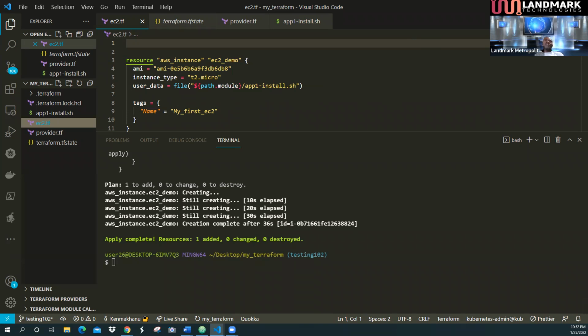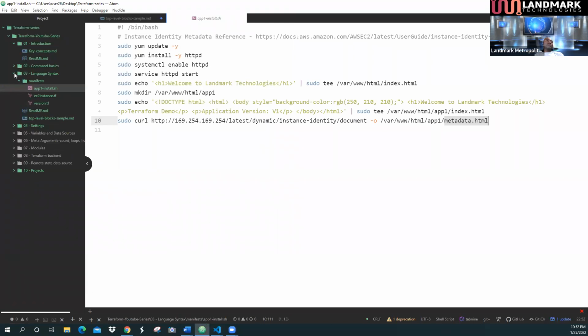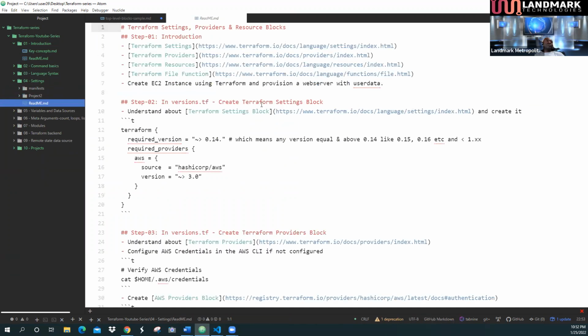We'll have a project to do, like create our setting block. Once we set it, we will look at how we can use variables.